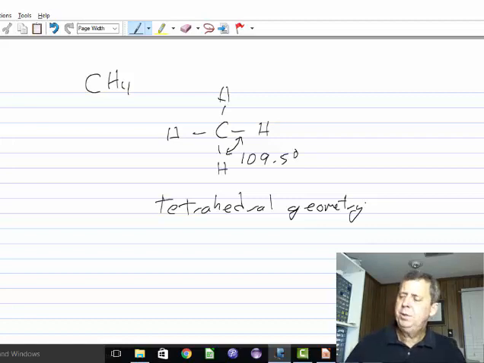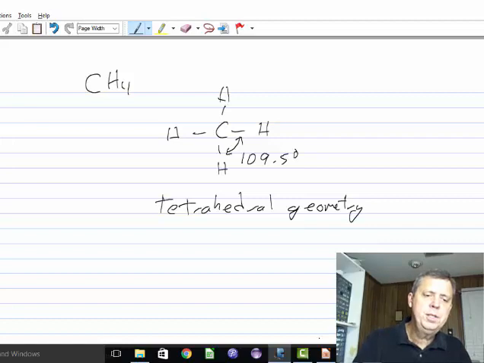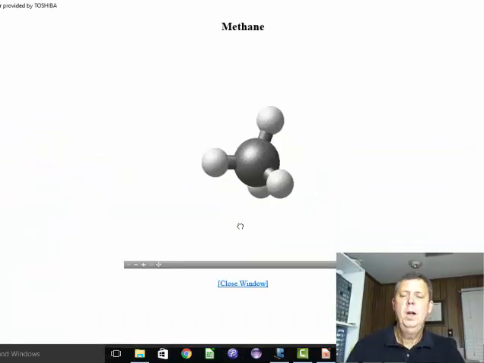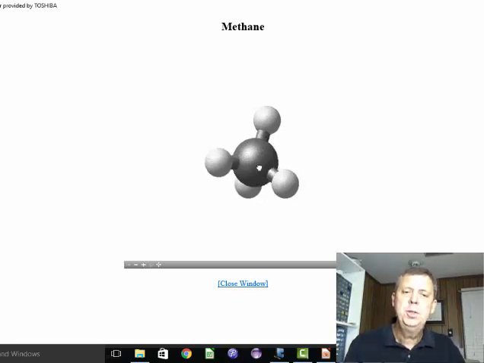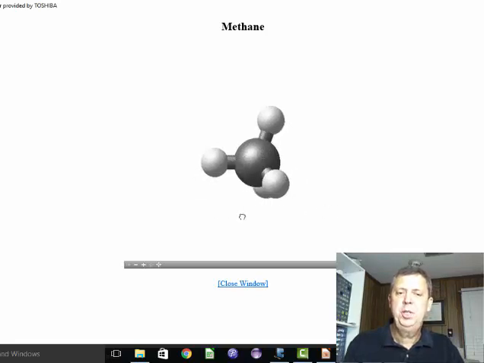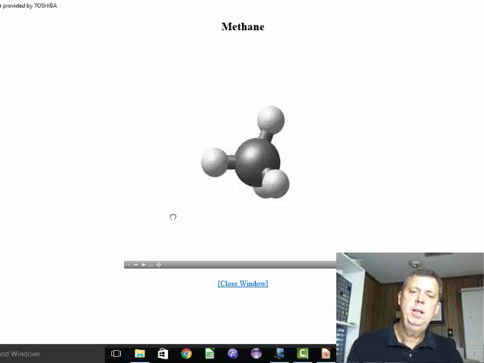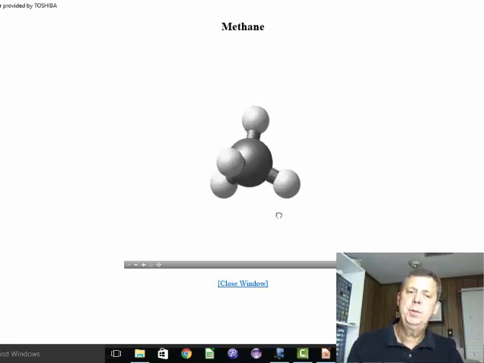And so let me show you this one because this is a little bit tougher to visualize. Okay, finally got this to work. Anyway, this is a methane molecule. Since we can use 3 dimensions, you can see it's a tetrahedral geometry. If you've ever seen a 4-sided die, 4-sided figure, it's like a 3-sided pyramid. You got the bottom and then the 3 sides, where each corner is one of the hydrogen atoms. Nitrogen is in the very center of the pyramid. And so this is a tetrahedral geometry.